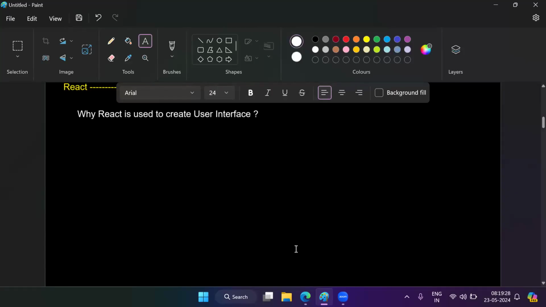Whenever we want to change a particular component, particular tag or something, we can edit only that particular component. No need to go and edit all the buttons or something. Yeah. So that is one of the reasons. And fast rendering. But we can do fast rendering with JavaScript also. We can reuse the components.